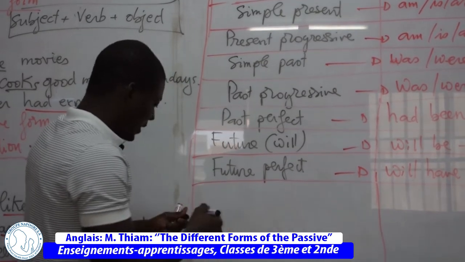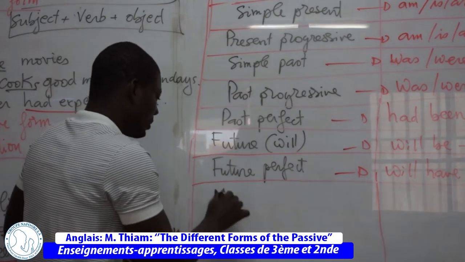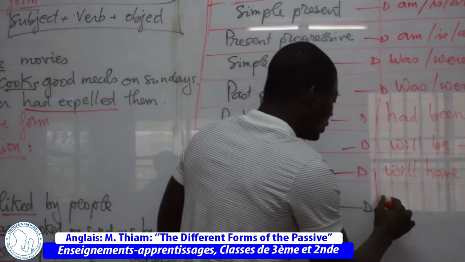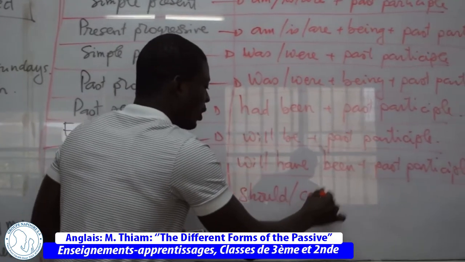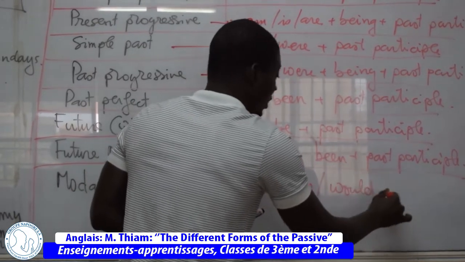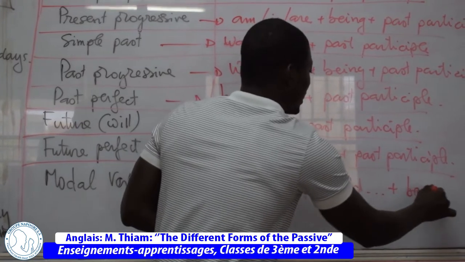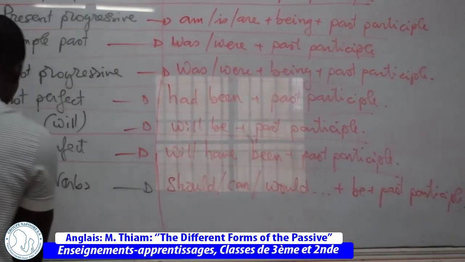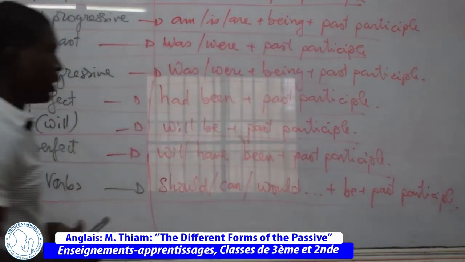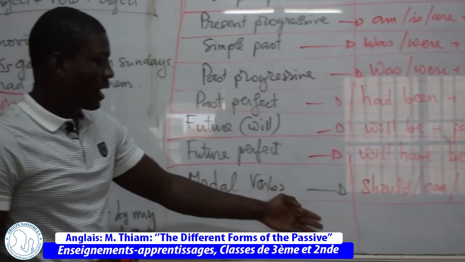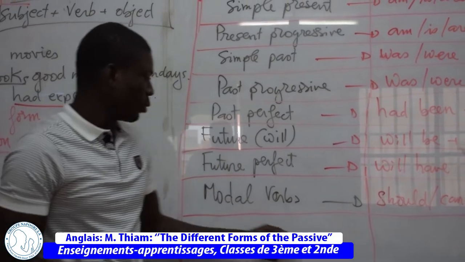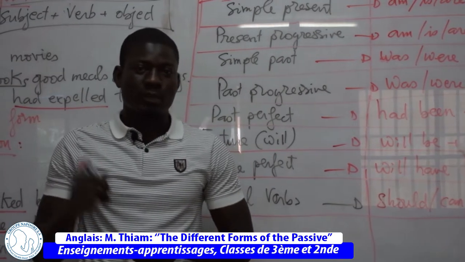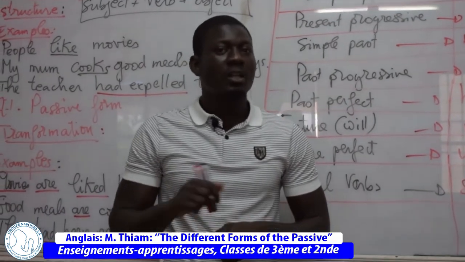But we can still have the passive form with modal verbs. For example, let's say modal verbs here. Simple modal verbs. Example, we can have should or can or would, etc., plus be plus past participle. Okay. All right. So approximately these are the 10. I mean, of course, we can have other forms when we have no more room for other tenses, but we can still have, let's say, the future with be going to, and so on and so forth. Just bear in mind that the future progressive and the perfect progressive tenses are not used in the passive form.